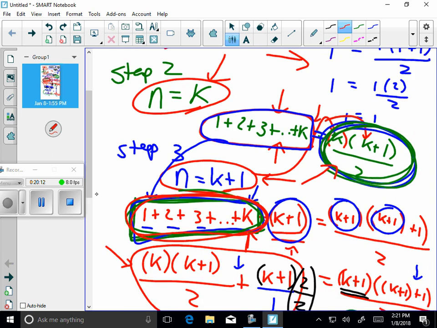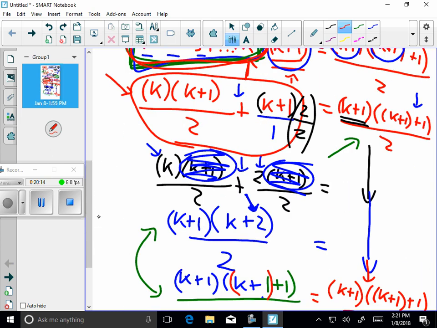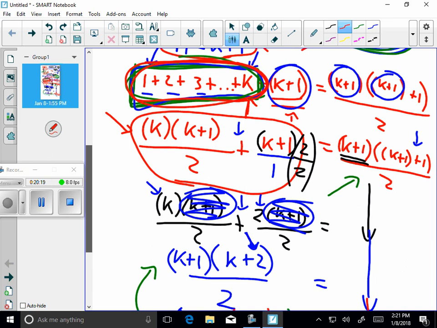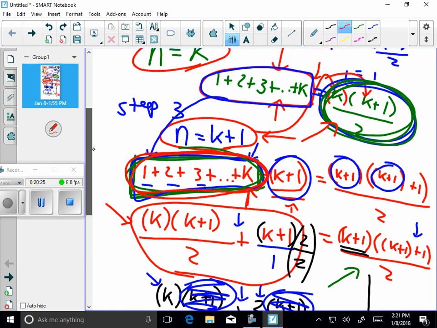So then step 3. Step 3 is where all the action happened. That's where the A's and the B's will be separated. And that's the one where we had to put in k plus 1. Here's the step title. Step 3 is let n equal k plus 1. And you put k plus 1 on your list. Remember, that's a list on the left side. You just put k plus 1 at the end of the list. And then over here, you had to stick k plus 1 in.